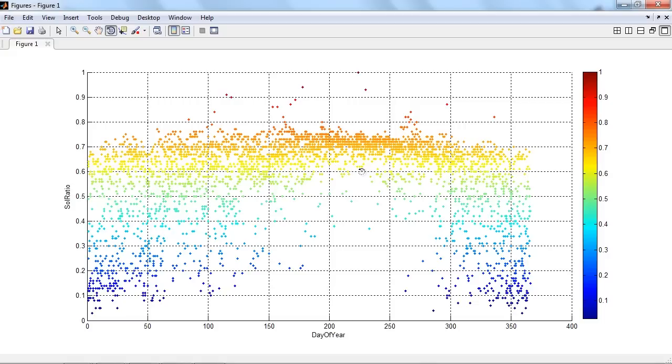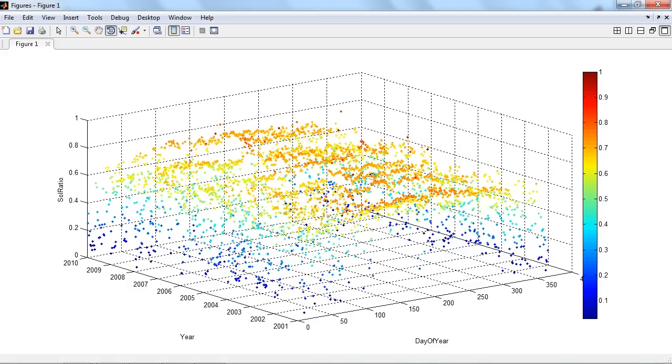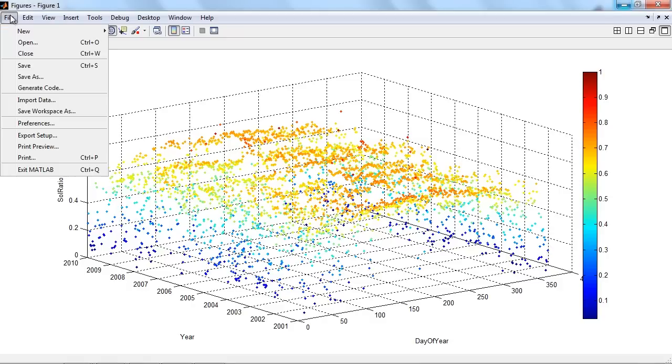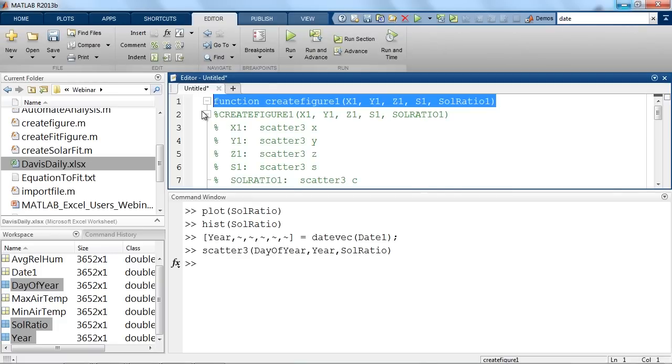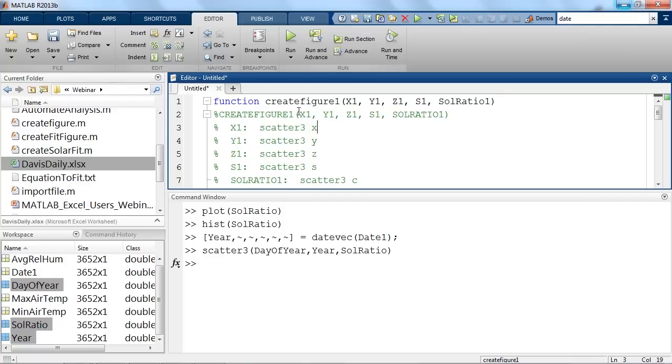So using the plot tab gave us a good starting point, and then using the plot tools, we were able to very easily and interactively build up this custom plot. But if I wasn't careful and I came up here and hit this red X, this would actually close this plot down, and then I would need to go back through that interactive process to recreate it. So rather than doing that, I'm going to come up here to the File menu inside of the Figure window and go to Generate Code. And what MATLAB will do is automatically generate all the code I need, put inside of a command that I can then use to recreate this custom visualization with any new set of data.